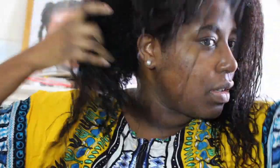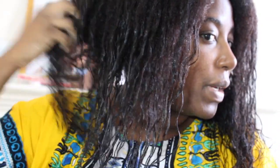the texture in the back. Let's check the other side. This side was definitely more damaged than the other side. Still, it's a little wavy. You can see. All right, but overall, the top part of my hair feels very strong.